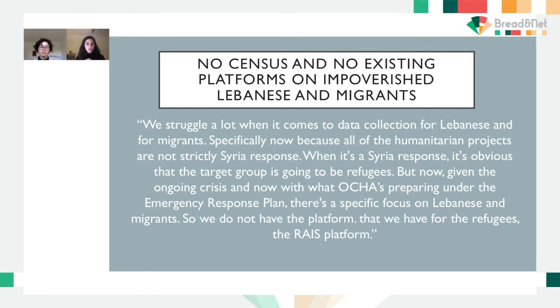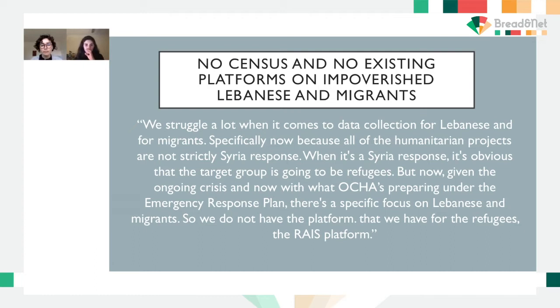So now kind of switching from refugees, I want to talk a little bit about Lebanese residents and migrants that are in the nation. So Lebanon hasn't had a proper census since roughly the 1930s. And so even impoverished Lebanese are left out of these crumbling and under-regulated data collection infrastructures. And what my research found really interesting is that Lebanese and migrant residents are disproportionately affected in ways because Syrian refugees in some ways benefit from existing well-established data collection platforms such as the Refugee Assistance Information System.